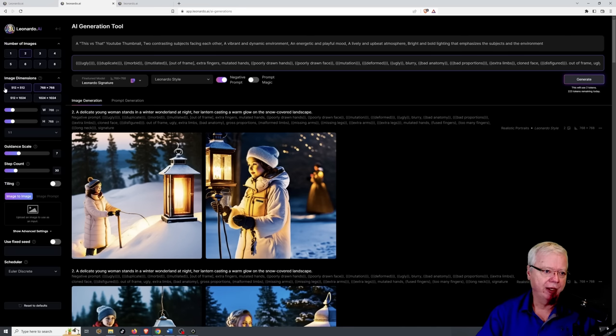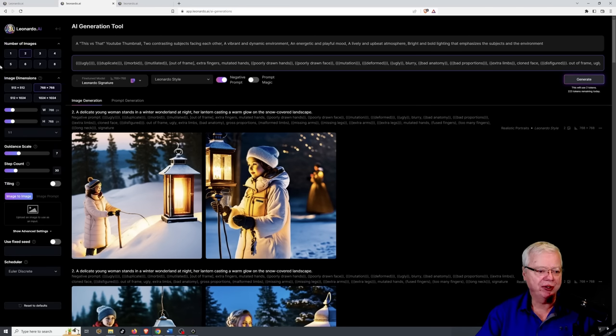Underneath that, you have the dimensions, and there's three different ways to do dimensions here. There is clicking on one of these presets, and then underneath that, you can adjust the presets manually. So if you have a specific size you're looking for, you can go that way. Or underneath that, there are three different aspect ratios, 1:1, 16:9, and 4:3 that you can use as well.